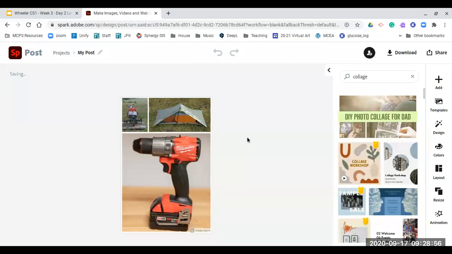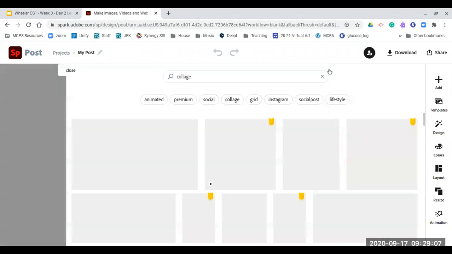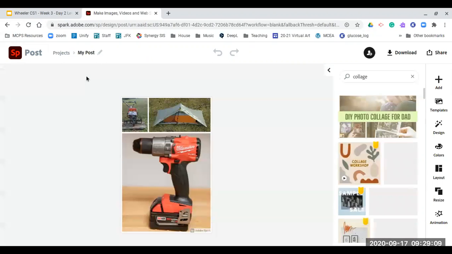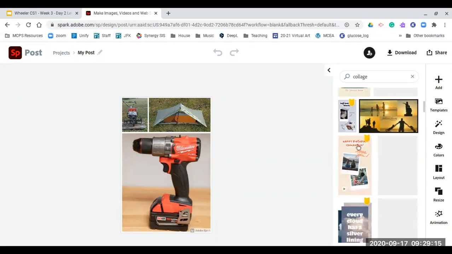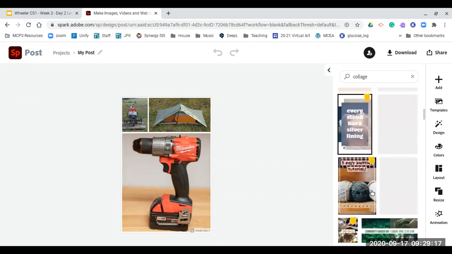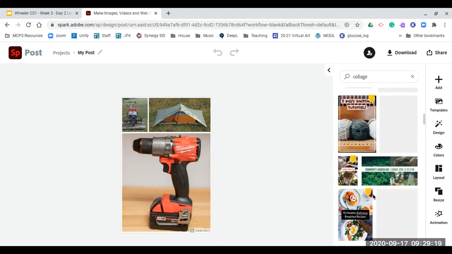So it only allowed me to put in 3 images, and I need 2 more. So it's still saving. You have these little buttons on the left that pull out maybe different designs. Maybe you can find things that they've already done for you if you want that sort of thing. Play around with that.